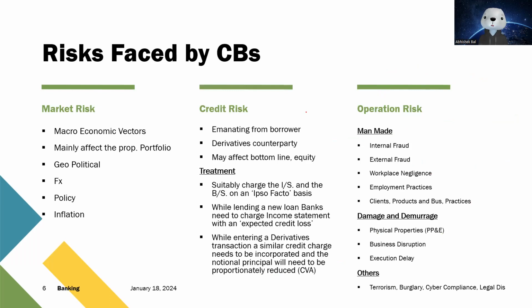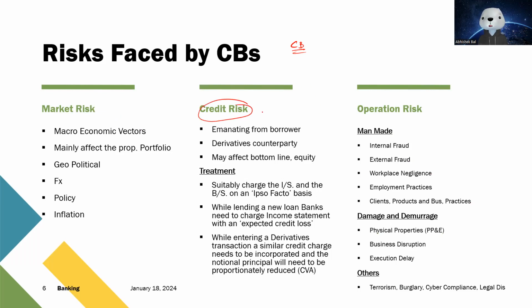Let's first discuss the commercial bank itself, the banks that we all know. The commercial banks face certain risks in the market. What are those risks? Market risk, credit risk, and operational risk. We could classify them in these three main sorts of risks. Let's first start with the credit risk itself.